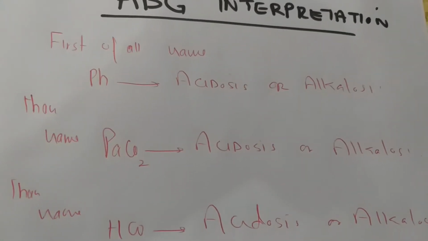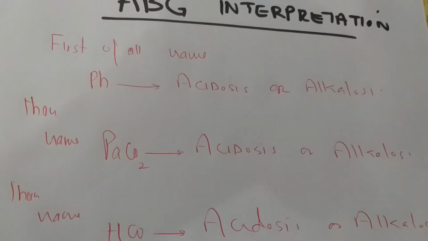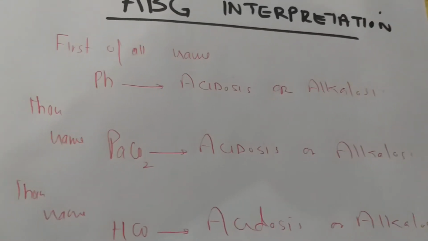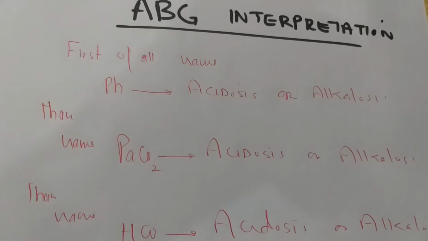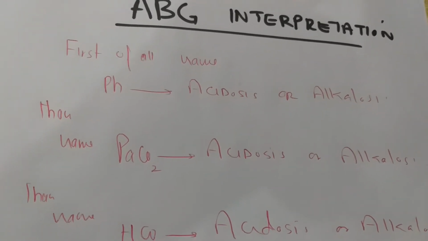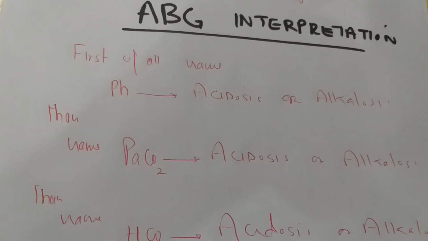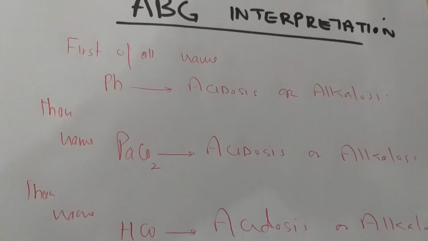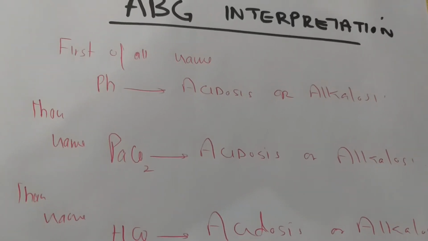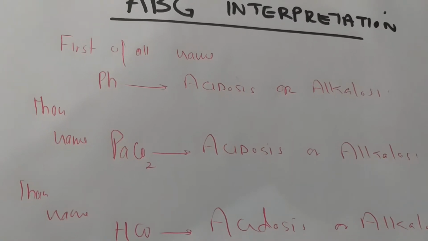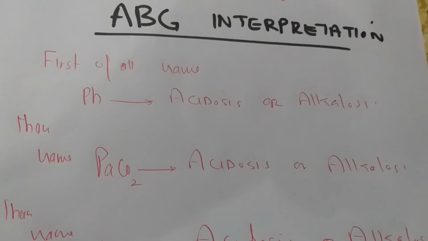For example, if the pH is within the range of 7.35 to 7.45, it is a normal range pH. If the pH is less than 7.35, it is telling you the gender of the gases or the blood, and is telling you that my name is acidosis. And if pH is more than 7.45, it is telling you the name of the ABGs or the blood condition: I am alkalosis. So whenever you are to interpret ABGs, first of all, try to look at the name of the pH. You can have an analogy of having the gender of a baby, whether this is a male or a female. Because once you know the gender of the baby, and you are given two options, male and female names, then obviously you will name the baby according to the gender.